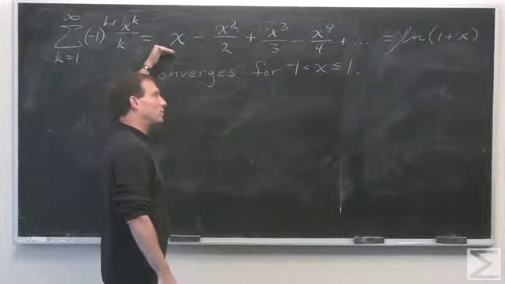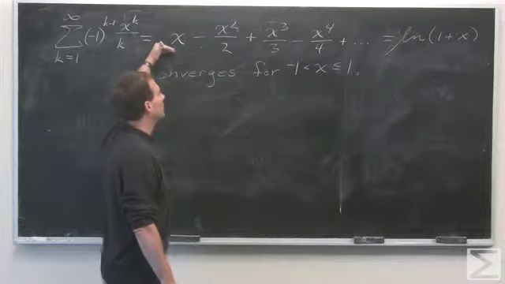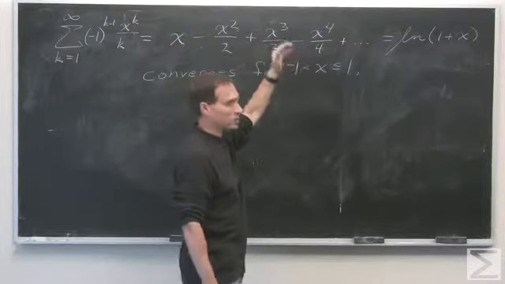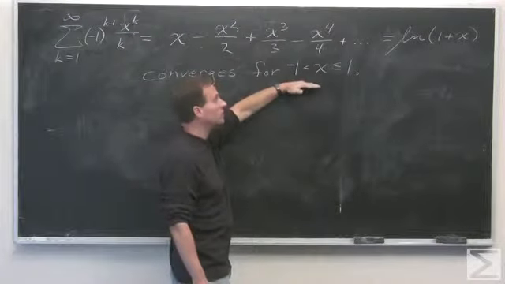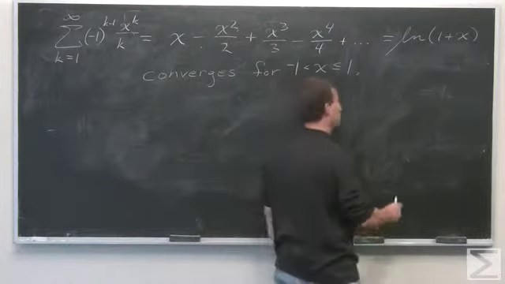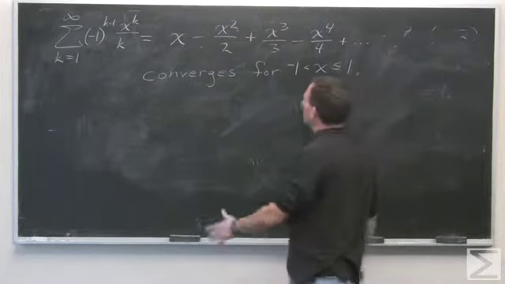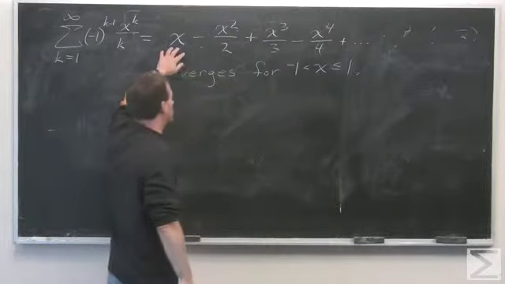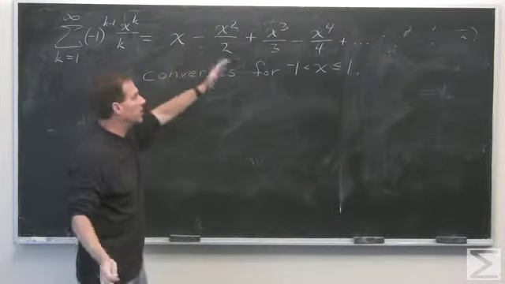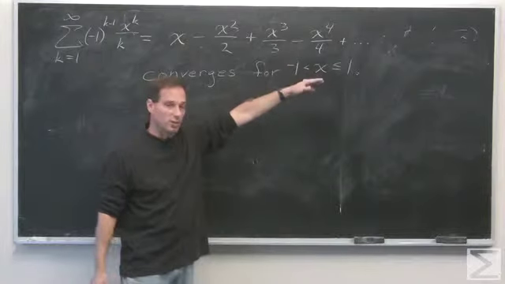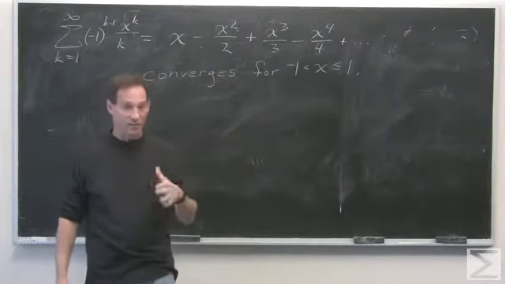Understand what we said before and what we didn't say. We said that this converges to that, so equals that when x is in this range. But it's conceivable, I'm not saying it's true, but it's conceivable that this series converges on a bigger set of x's, and it just doesn't equal natural log of 1 plus x. In fact, that's not true.